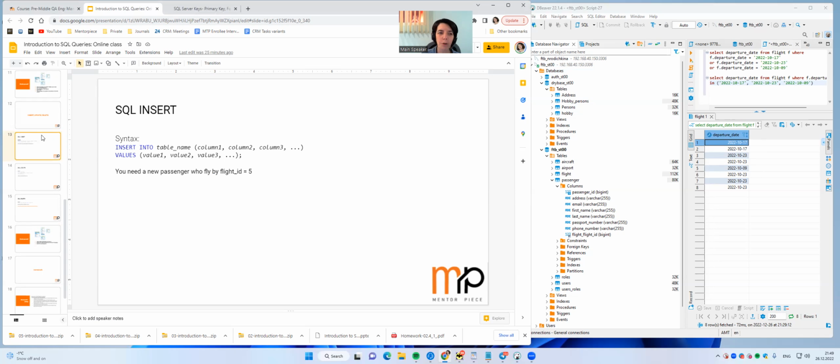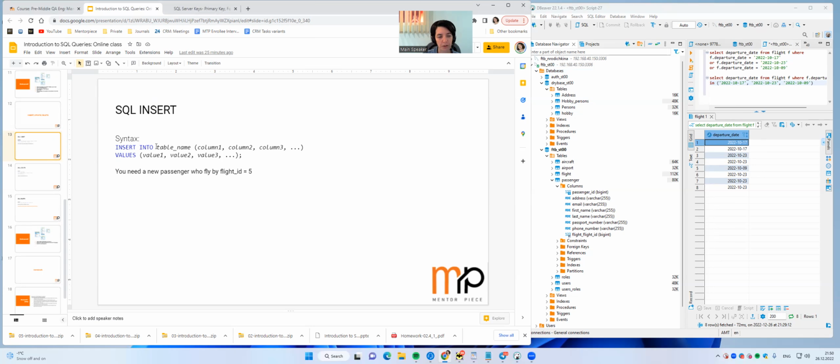For example, we could insert some rows into the table. To insert new rows, we shouldn't use select, and instead we should use SQL insert with the following syntax.